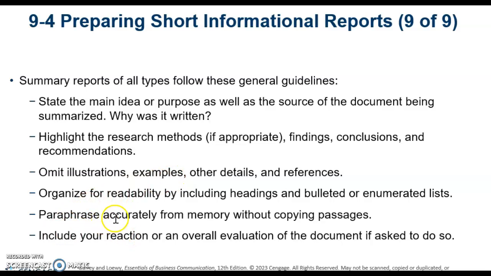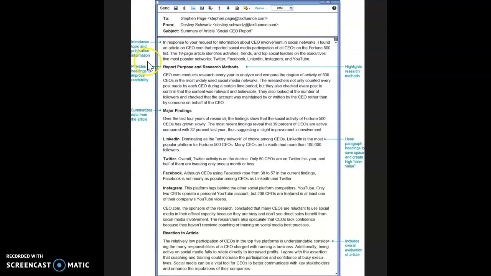Make sure you don't copy. You want to paraphrase from memory, and include your reaction or overall evaluation of the document if you're asked to do that. Here is a summary. It introduces the topic, and you can see that here's your headings that we were talking about and the summary of the data from the article, and then the overall evaluation of the article.